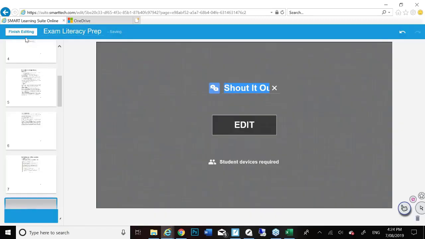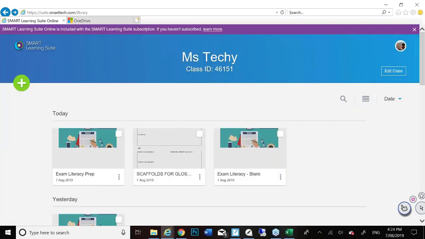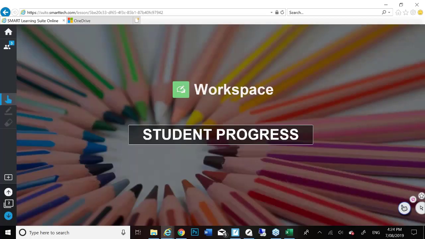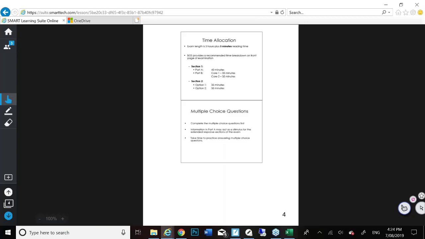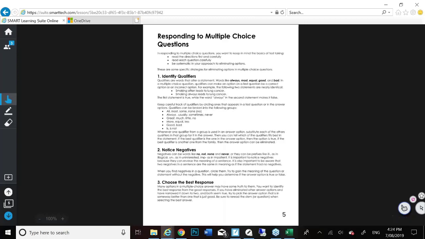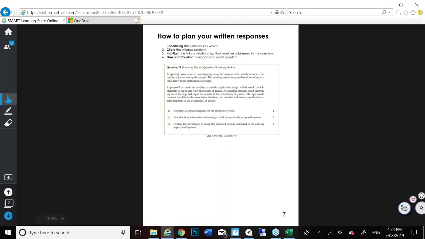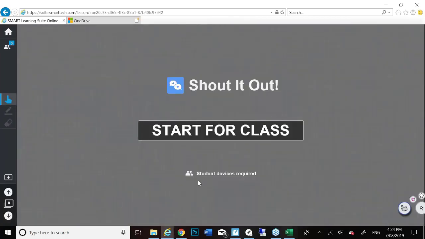Now, I'm going to view this again in start mode. And you'll be able to see it. I'm going to flip, and because I've just started it, it's automatically set to teacher mode. You can see that if I start that for the class, wait for it to load, you should be able to see it.